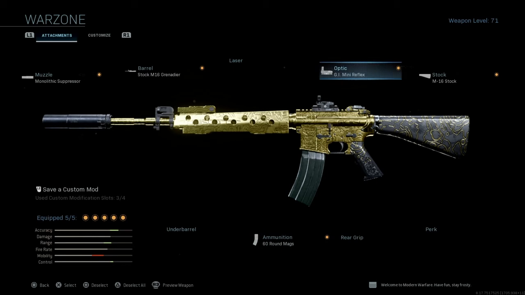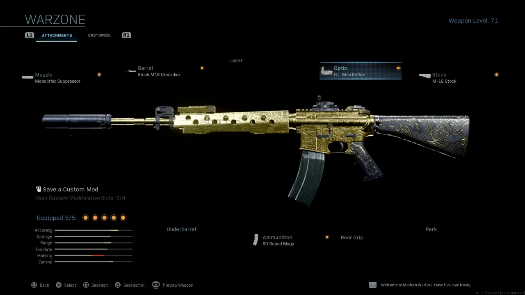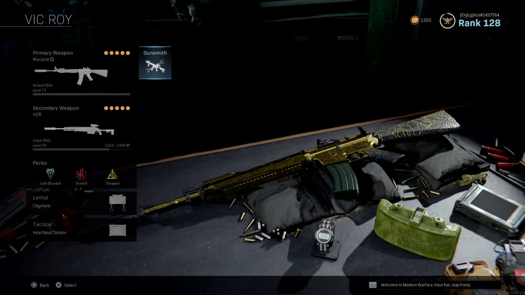And I also throw on the mini reflex. I don't like the iron sight of the M4. Personally, I don't like it. You could take this off if you're good with the iron sight and put on the laser sight for hip fire accuracy, or the stipple grip tape for ADS speed and sprint to fire speed. But personally, I don't like the iron sight, so I always run the mini reflex. And yeah, this one's just really good. It doesn't move. It's a laser beam. It does so much damage because it's still an M4.